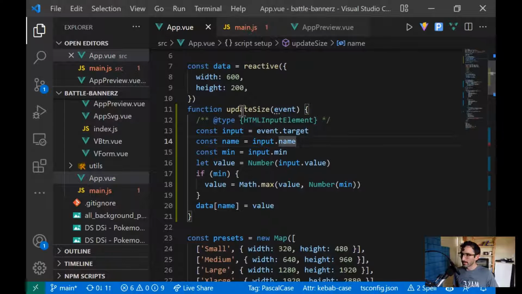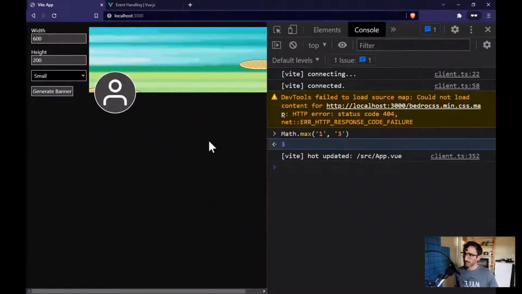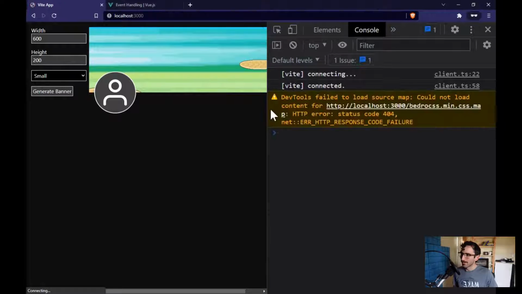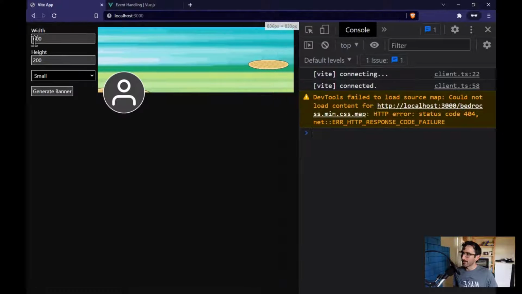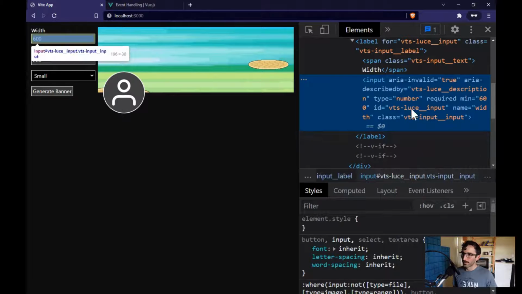So with that in mind, that should work. That should just work. Let's see. So I'm going to say if I go down to 60 and then I change, you see how it changed back to 600. That's pretty nice. That's because the min value on my input is set to 600. Awesome.